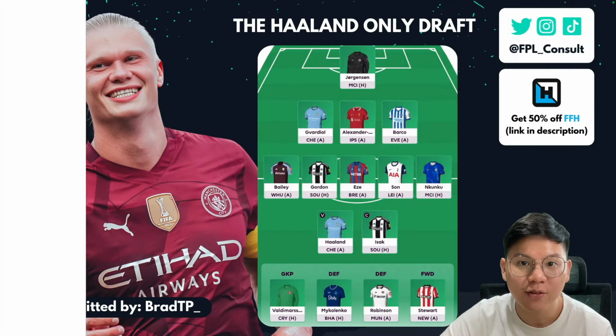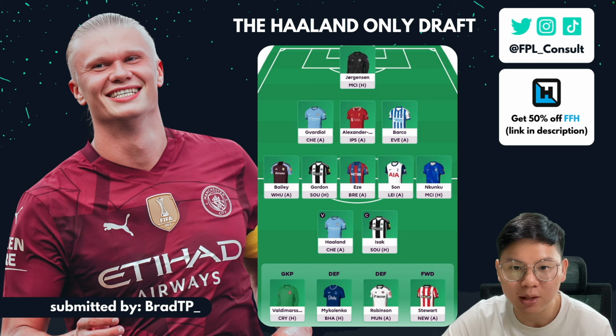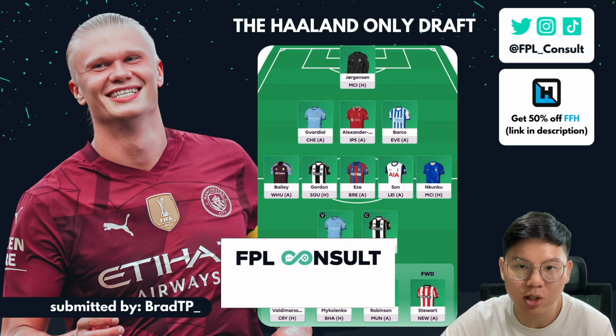So next up, we have a Haaland only draft. So let's break it down. 4.5 million keeper in Jorgensen, 4.0 million keeper on the bench in Vladimirson. I think both of these keepers are fine. The 4.5 and 4.0 structure is okay.